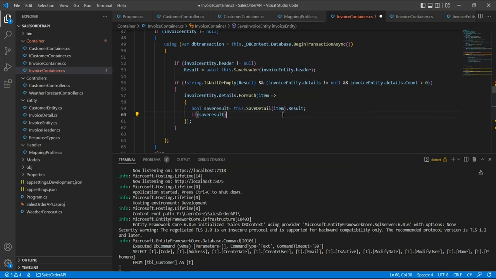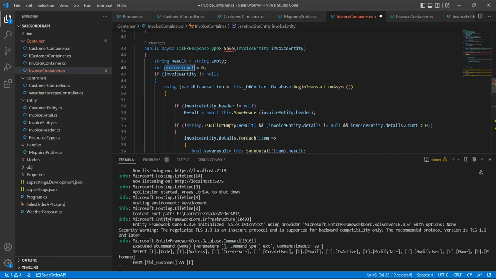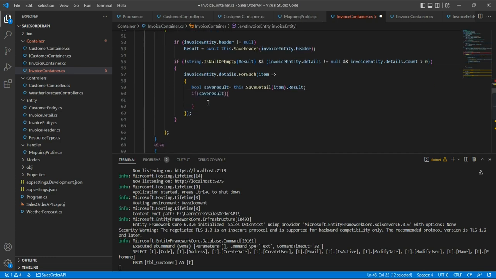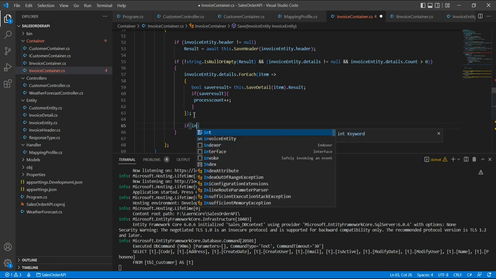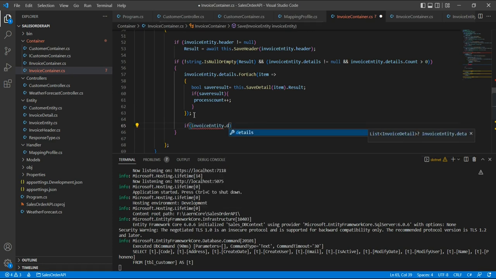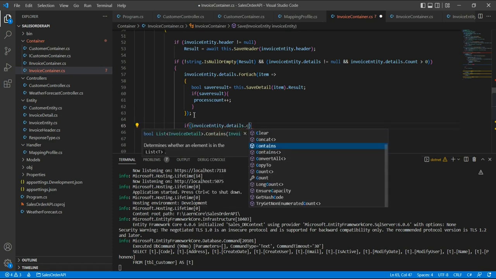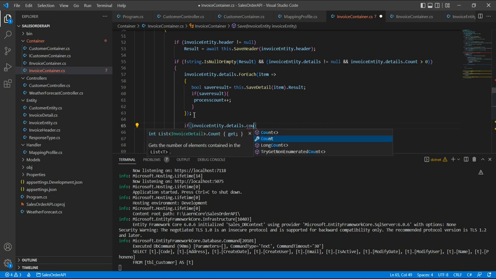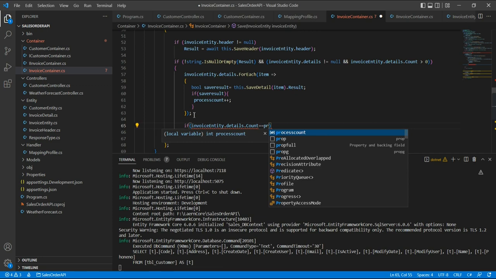If save result is true, then I'm just incrementing this process count. Once the for loop gets completed, I'm going to check whether this invoice entity details dot count double equal to our process count.